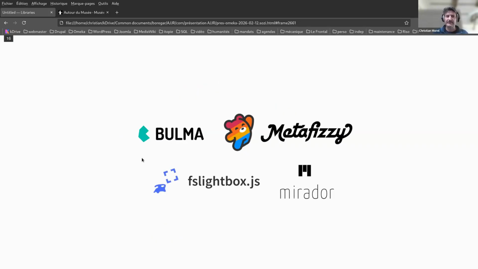I preferred that library because it's, I think, more corresponding to what I consider to be open source and free and respectful of the privacy. And Mirador, that's all. So all these libraries are packaged in the theme.